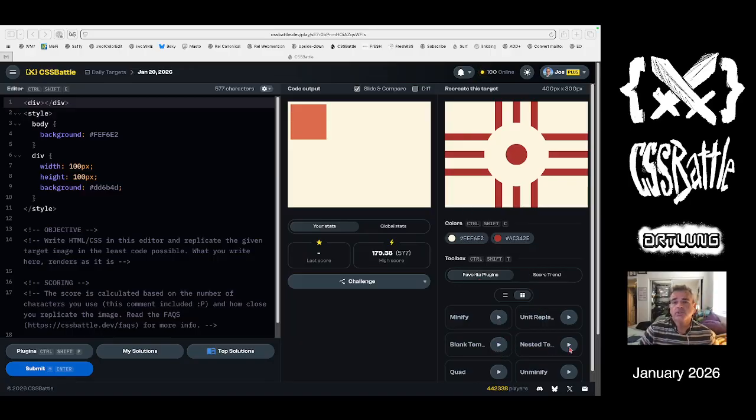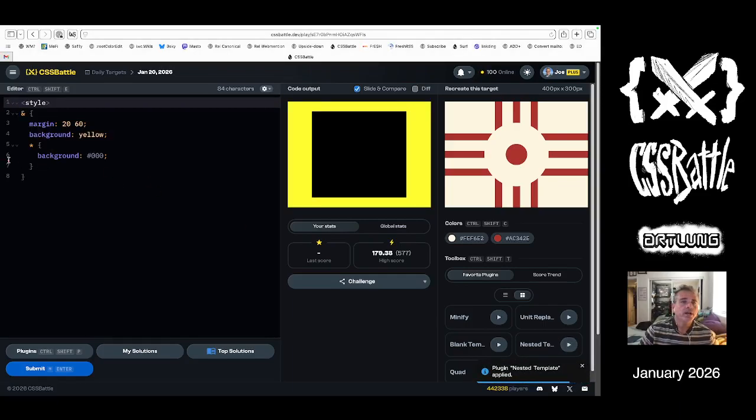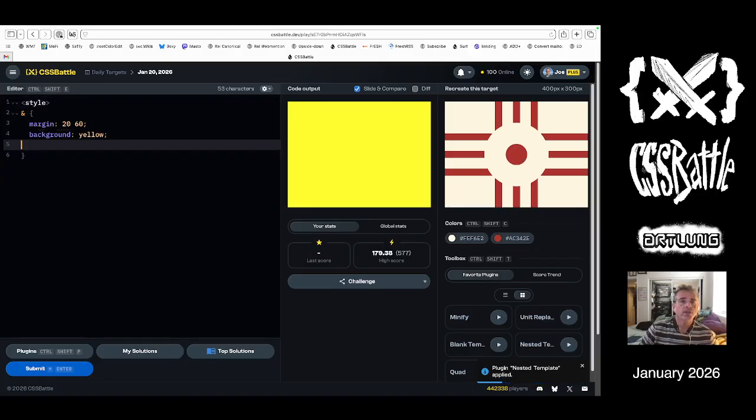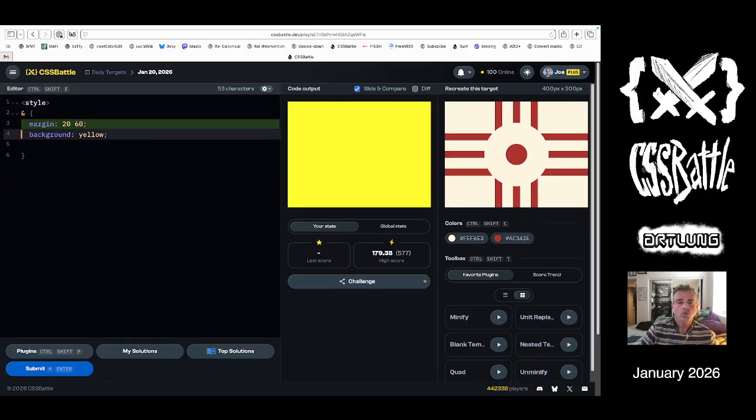Anyway, let's do it. I think I'm going to hit nested template, but really all I'm doing is applying styles to the body. And so what are the pieces of this? I feel like the circle is the least interesting part. So let's do a repeating, actually, as soon as I say it, it just sounds wrong. No, we'll go in, out.